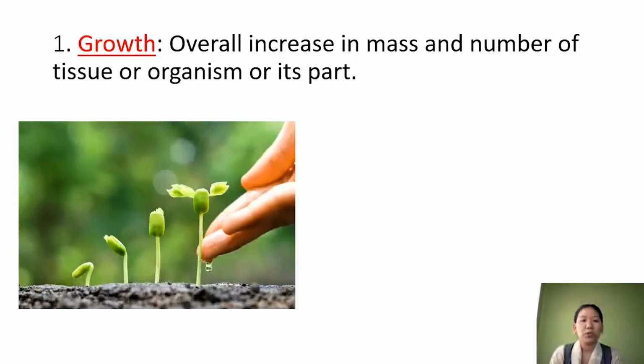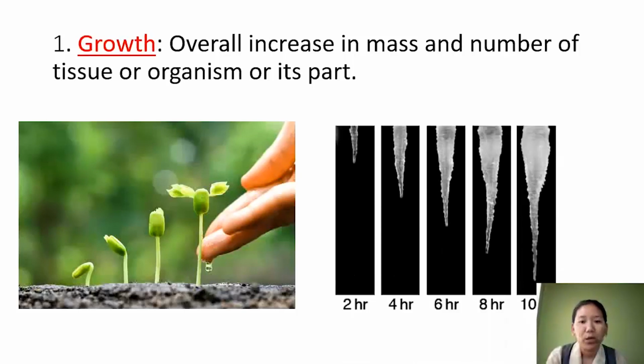We also observe growth in non-living things too. Let's say a mountain. A mountain increases its size by the accumulation of dust, dirt and rocks on it. Likewise, there is an increase in the size of icicles. So there is an increase in size. That means growth also takes place in non-living.